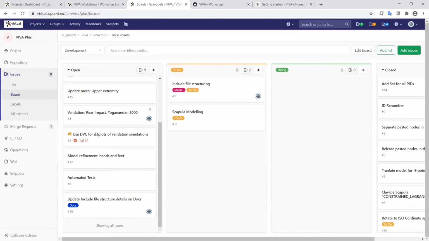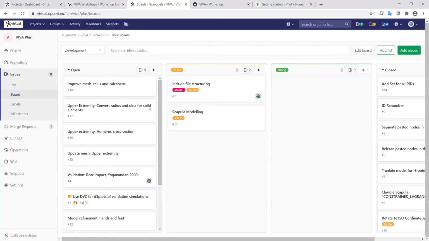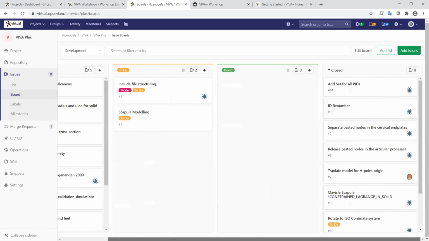So these are open issues, things to be fixed or planned to be fixed in the near future. And these are things being done, so when you start doing it, you move it to doing. And these are things that were done recently.